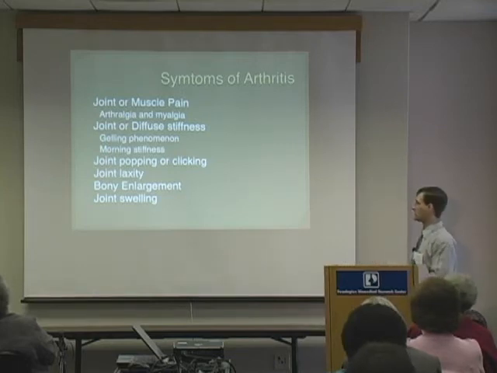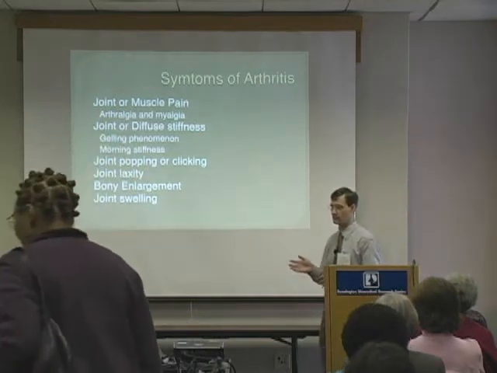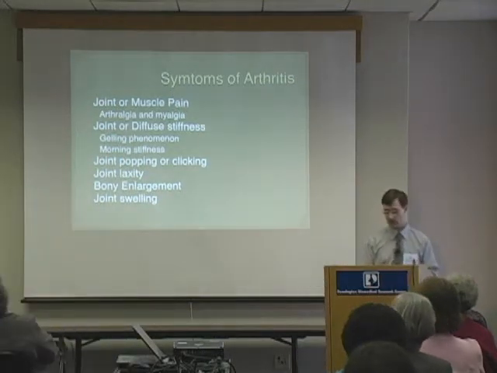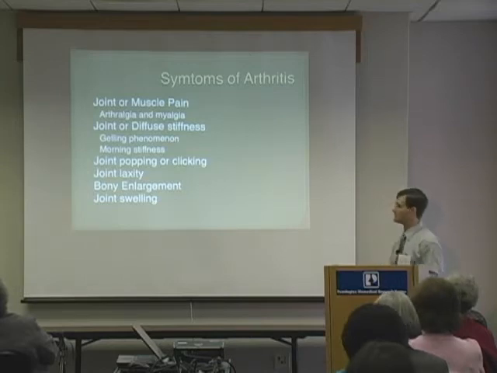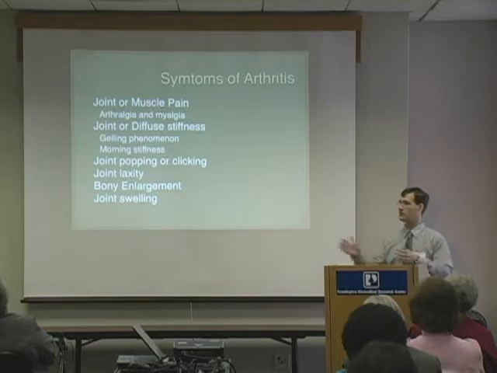Joint popping or clicking can occur when the tendons move over new bony processes that have occurred because of the arthritis. Joint laxity, bony enlargement, joint swelling, all of these are symptoms of arthritis, general symptoms of arthritis. Still doesn't tell me one way or the other what kind of arthritis yet.